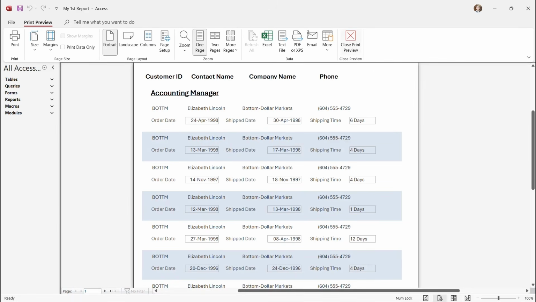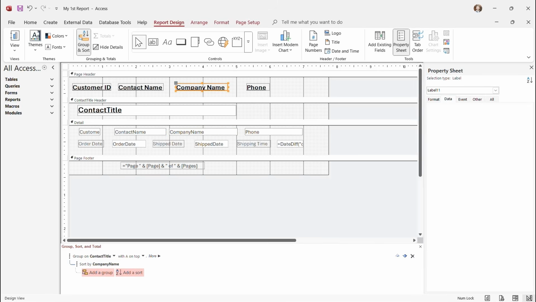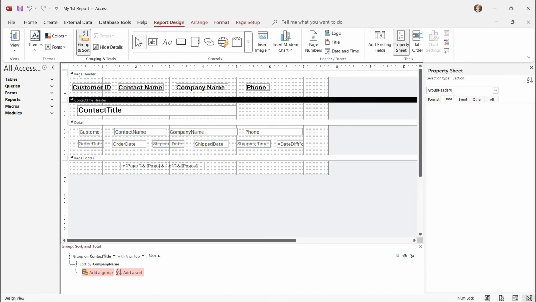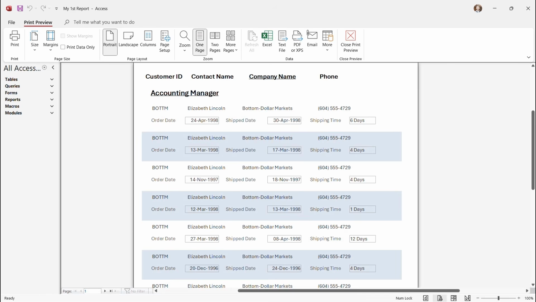And then if you have any cutoffs, just reconfigure everything, make it look good, and then you're all set. All right, so adding in those grouping and sorting can really add to a report. I think it looked amazing. You can make all different types of changes to these too.